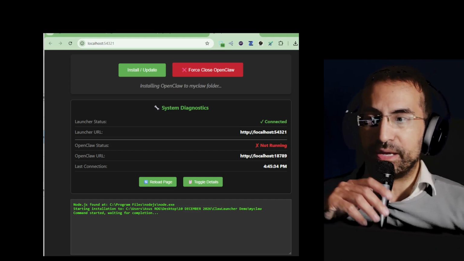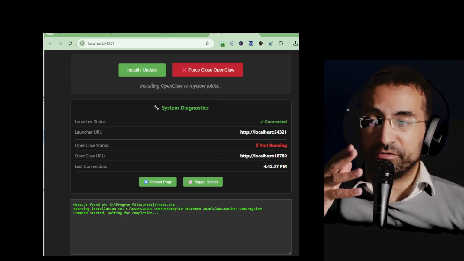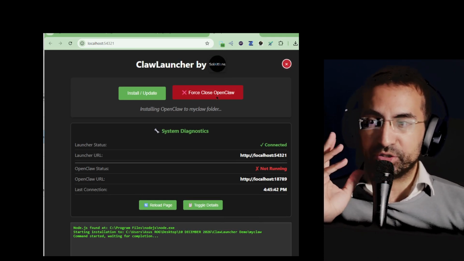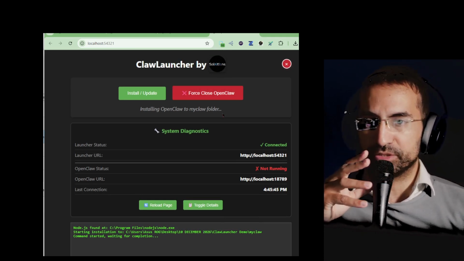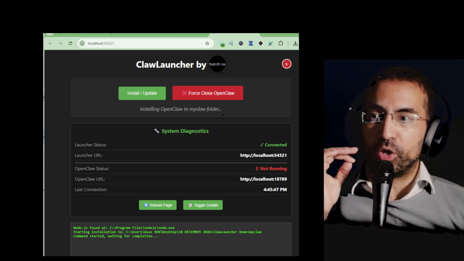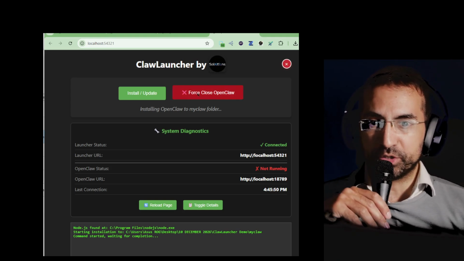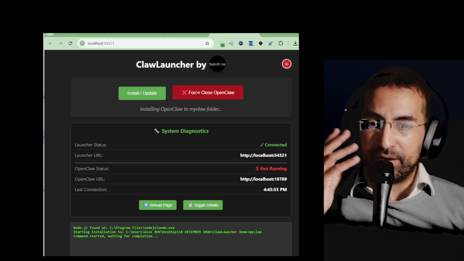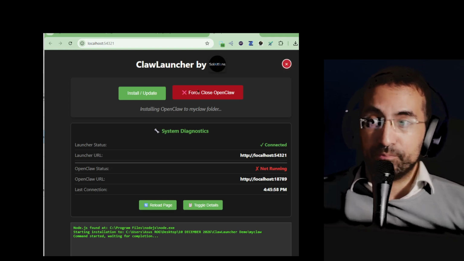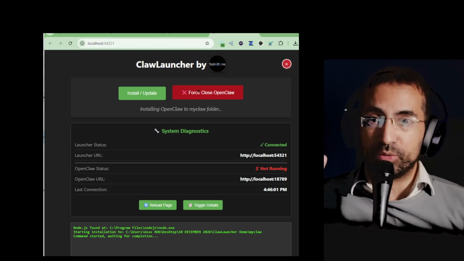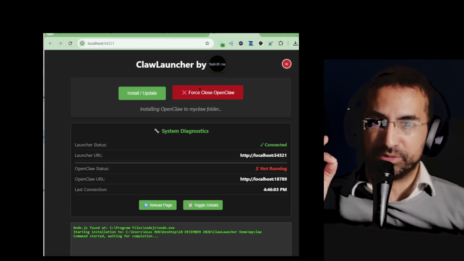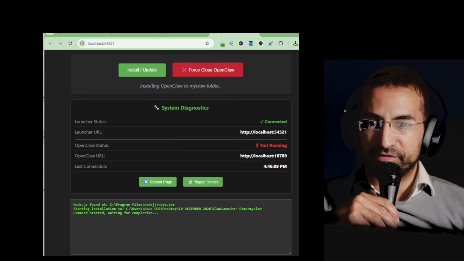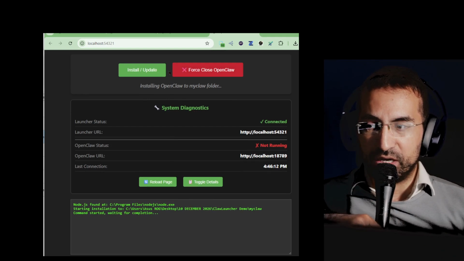The great thing about this software that we've developed for you is that you can always force close OpenClaw. So even if you install this on your actual computer, the one you use regularly, you don't have to worry that it's running in the background because you can always force close by clicking this button. Now, for non-technical people, without having a button like this to stop OpenClaw, it could be running in the background and you have no idea. So that's what makes people scared to actually start using this. And I know that because I was like that as well. So, okay, let's wait for this to complete. When it's finished, then we'll click on start and then I'll show you how to get started.